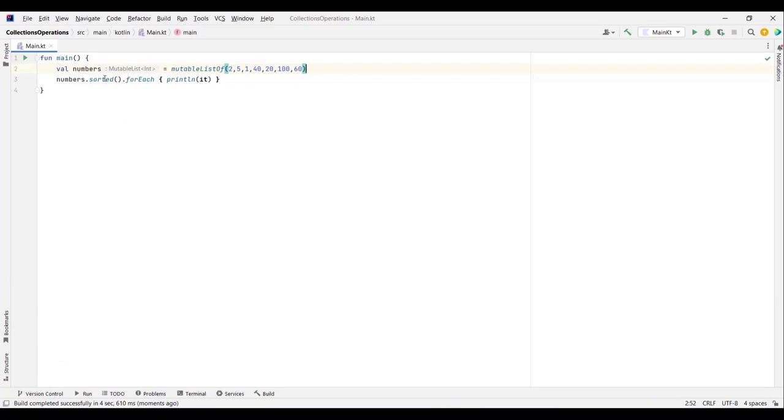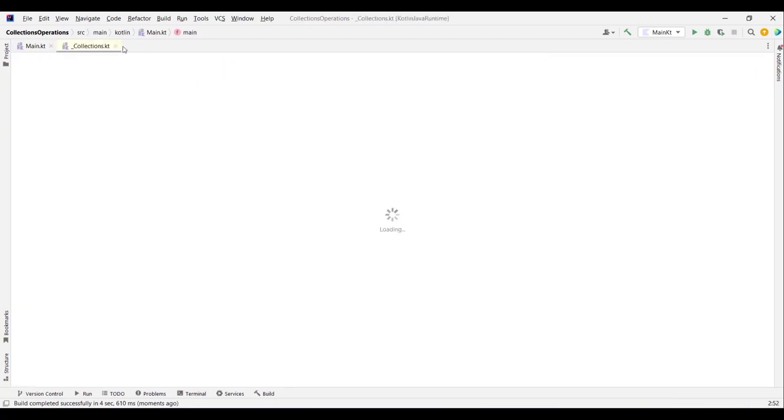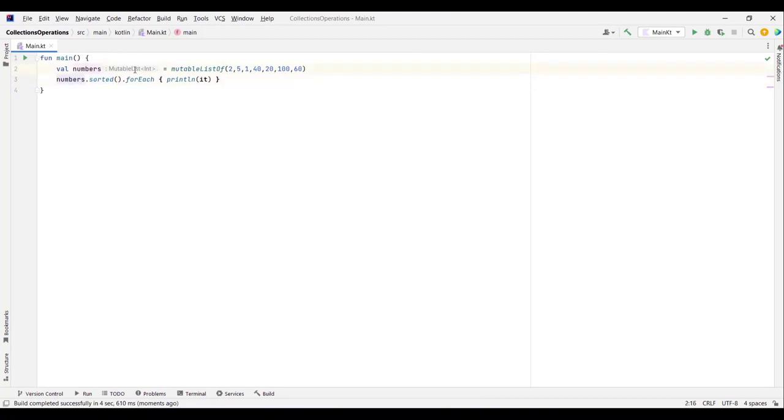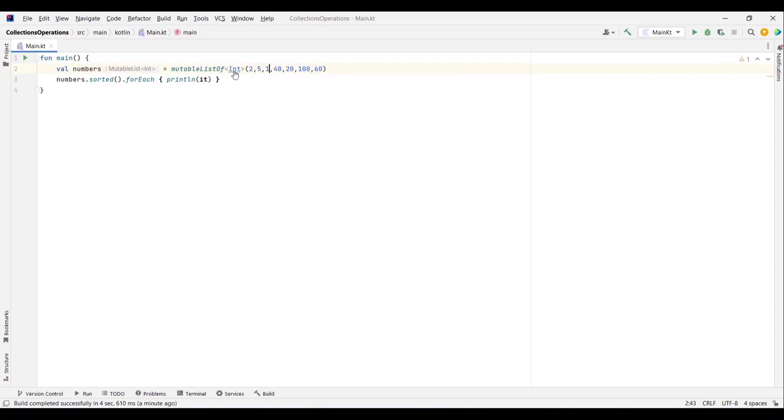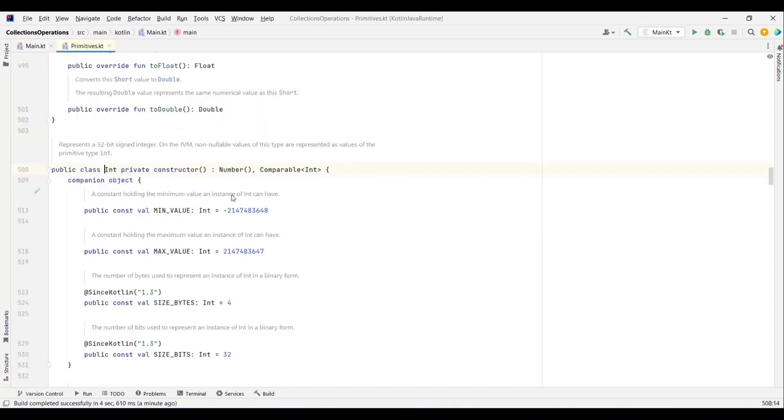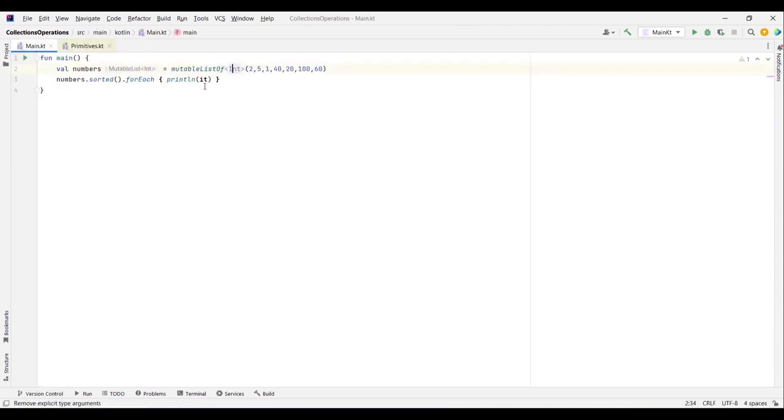And why is this working? Let's say that I put a type here, Int, and if I click on the type, this Integer class is implementing this thing called Comparable, and this Comparable has a function called compareTo.